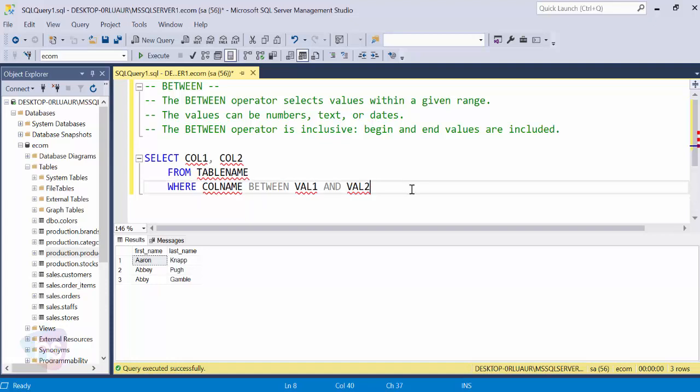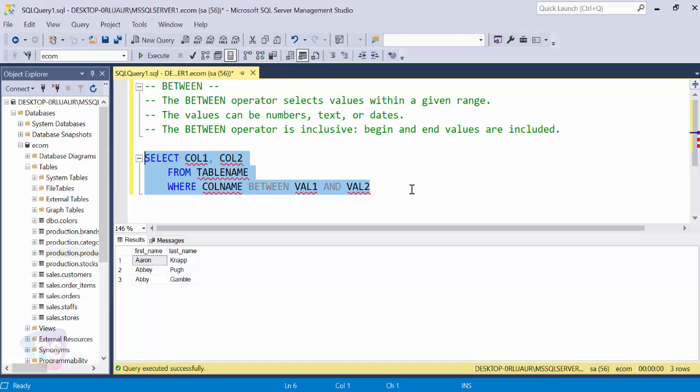Most probably we'll use BETWEEN with the logical AND operator, meaning from this starting range to this ending range. This is the basic syntax for preparing a SELECT query using the BETWEEN operator.